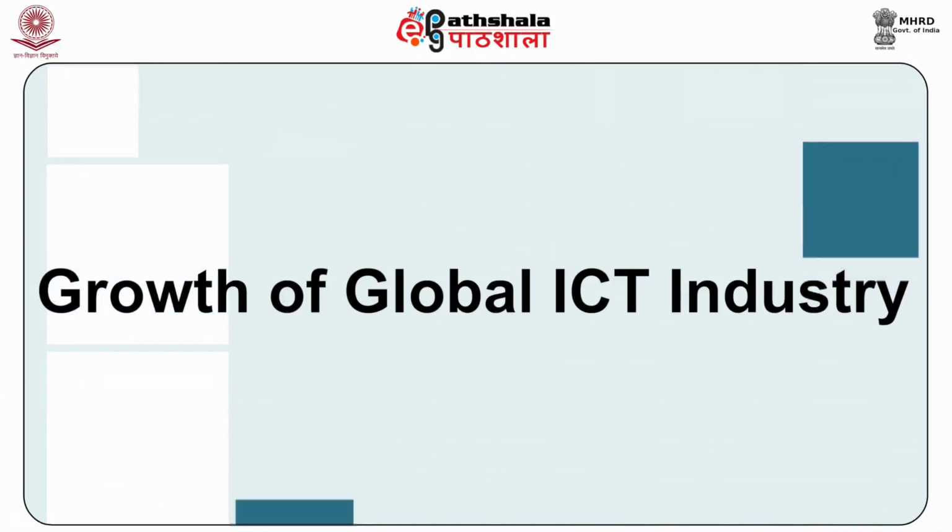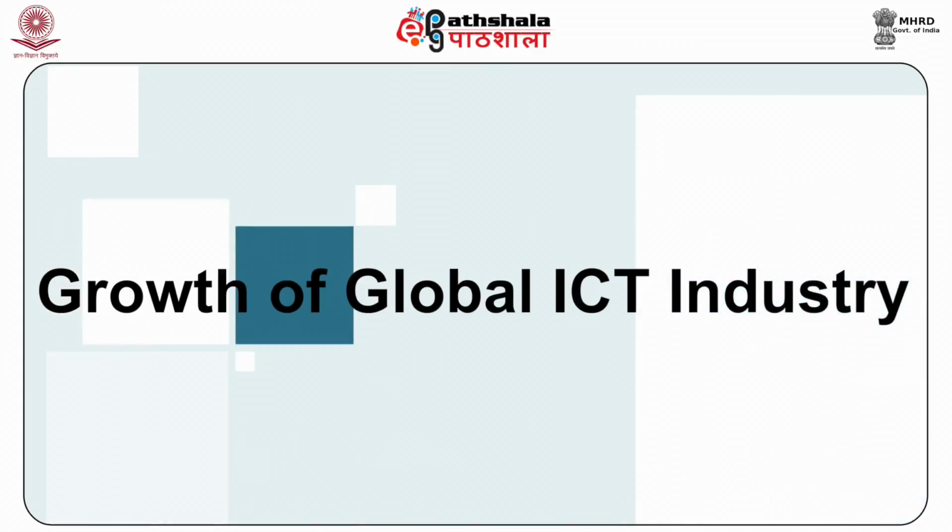Next is the growth of the global ICT industry. Technological progress has worked as a catalyst in economic growth. Information and communication technology has reshaped the world economies, businesses, governments, regulations, and even societies. The internet has been and will likely remain the most dominating factor of growth throughout the global economy.